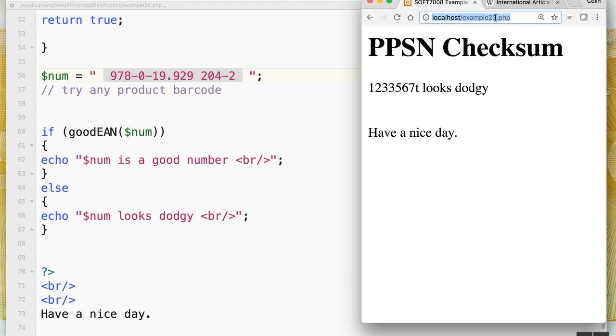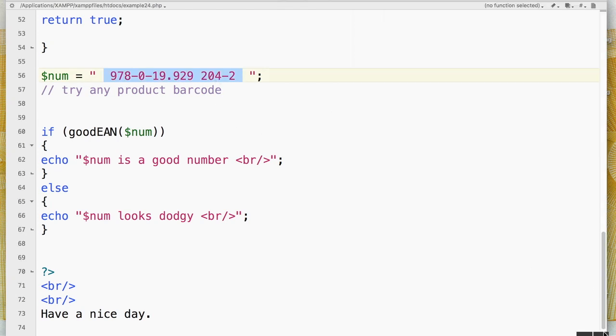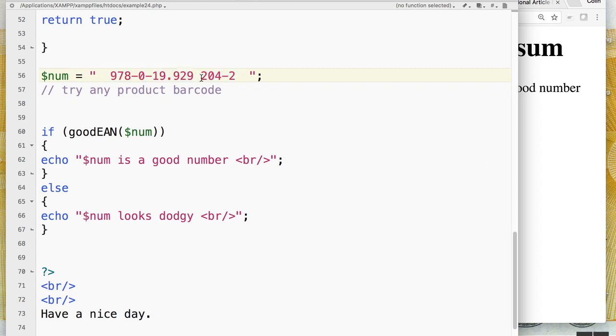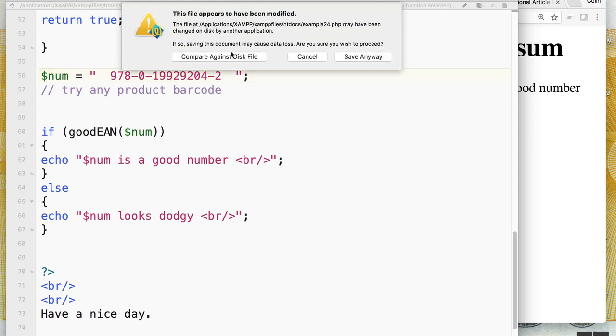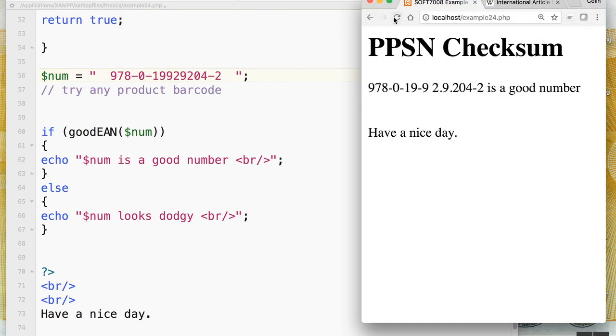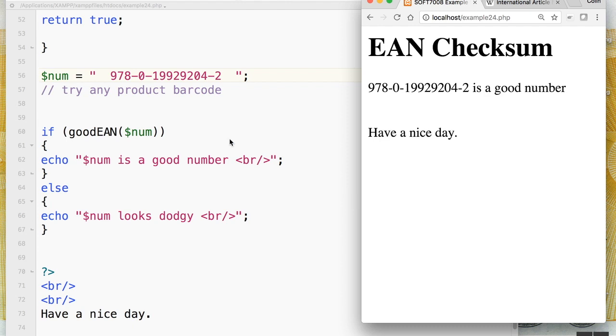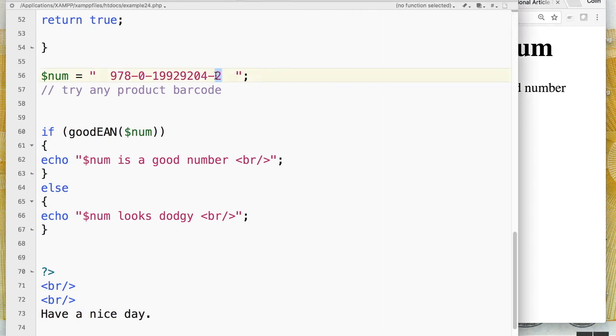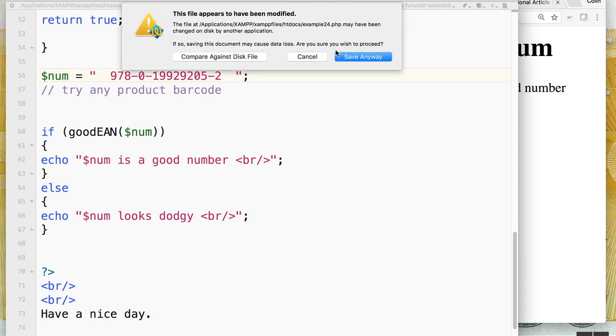So 24. So it's happy with that. If we change any of the numbers, then it should give out to us. Obviously, if we remove the spaces and things like that, it's going to have no impact on the checksum calculation because all of those will be stripped out anyway before we do any work. If we change any one of these, if I change this to 5, it won't add up.